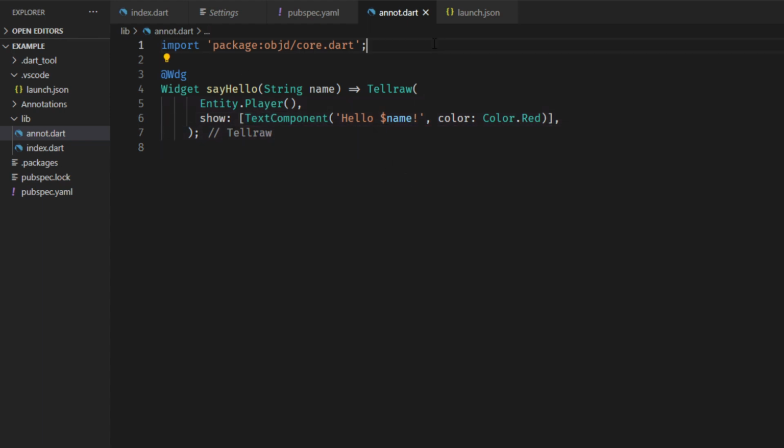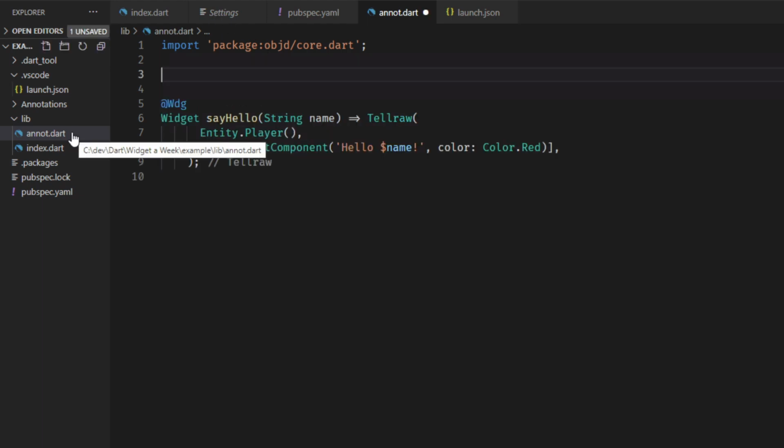So now what is important is that this is a feature of Dart and not that much of objD. That means what this code generation will do is it looks at this function here, determines, oh, it takes a name and so on, and then it will generate a widget class for you.